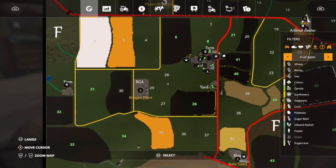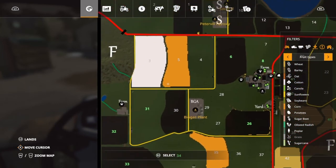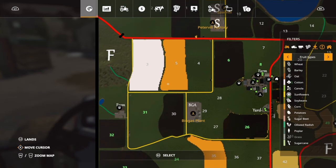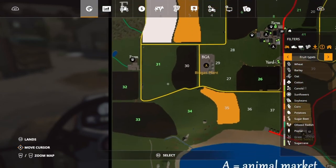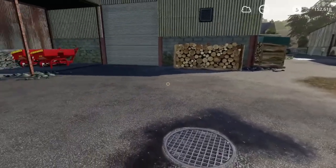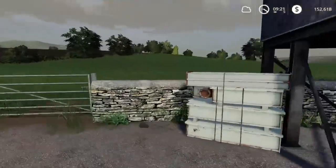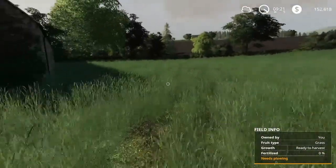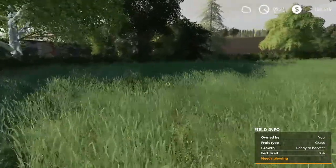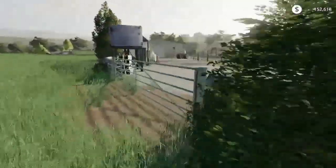Now, I haven't been to some of these fields yet, like 31 and 34, but looking at the map, it looks like they're going to be pretty hilly. So I think we may end up leasing a square baler to do those, do 34 and 31. Probably even wouldn't hurt to have one for field 8, which is right back here. I mean, it's got a heel to it, but it's not bad. If anything, they'll all just roll back here, but ain't no big deal. But like I said, I hadn't even been up there to look at them, so we might ride up there after a while and check them out.